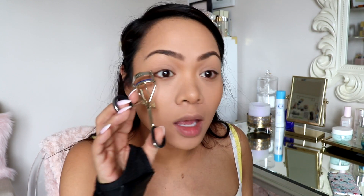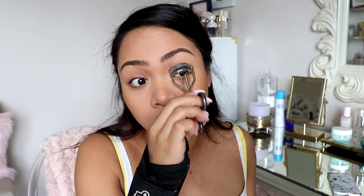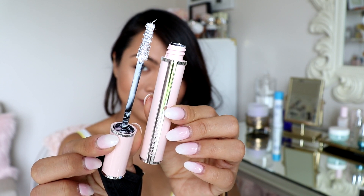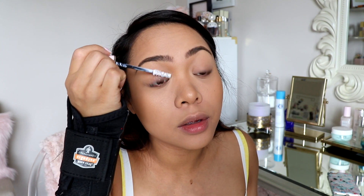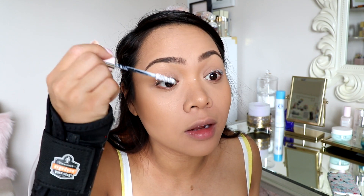I'm going to go ahead and curl my lashes and apply some mascara primer. I like my mascara primer to completely dry before I apply my actual mascara — I feel like it makes such a big difference. My mascara primer is the Givenchy Base Mascara Perfecto. I think this is my second tube; I started using it last year and I've been hooked. It has fibers in it, which really helps make your lashes long and full. It separates my lashes without clumping them up.